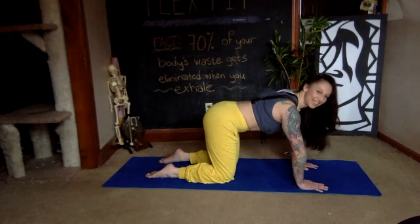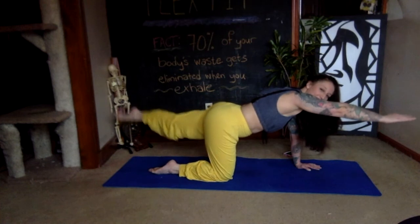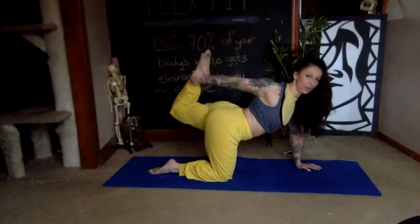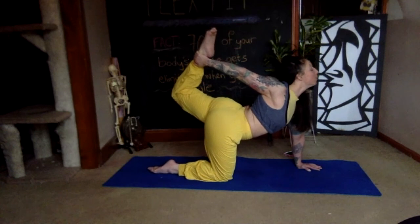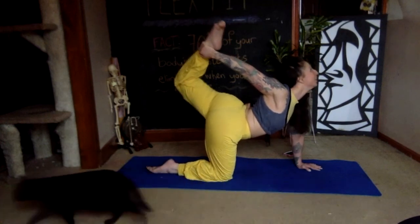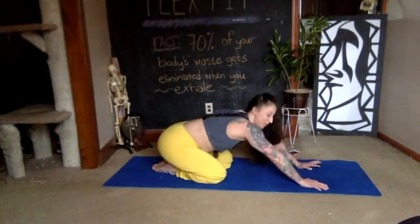Now the other side. Extend your left leg back, straight leg, pointed toe — right arm reaches forward beside your ear. Engage your abs. If this is good, stay here and breathe for the duration. If you're feeling good, bend your back knee, reach around, grab onto your foot, maybe your ankle, maybe your shin. Then push down to go up — stretch that leg back with energy. You're not using your arm muscles, just that strong leg kick — chest up, forward, look up. Take four deep breaths, grow on your exhale.